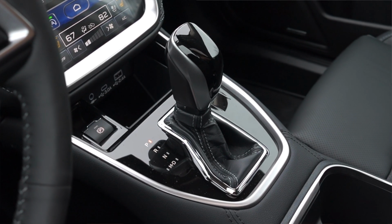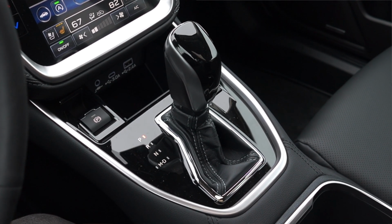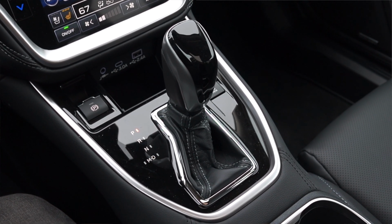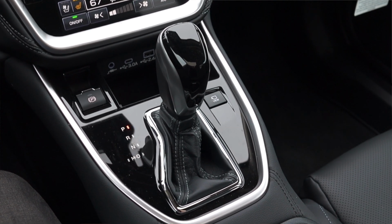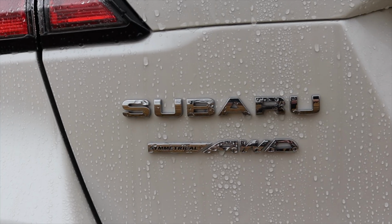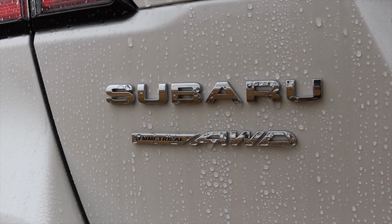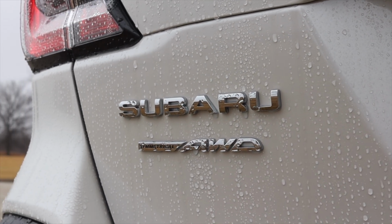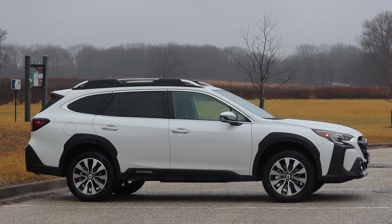Like I said, paired to it is a CVT. That means continuously variable transmission, and I'm not a big fan of CVTs just across the board in any maker or model. However, Subaru's been doing it for over 10 years now, and it seems to work out fine for them, or at least they fare a lot better than a lot of other makers in terms of CVTs. Nissan, Chevy. Last but not least, this does have Subaru's symmetrical all-wheel drive system, which is an absolutely fantastic system. I think personally still one of the best all-wheel drive systems you can find. A lot of automakers are offering all-wheel drive now, but Subaru has been doing it for a lot longer.